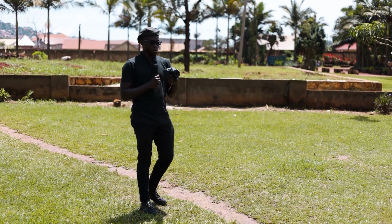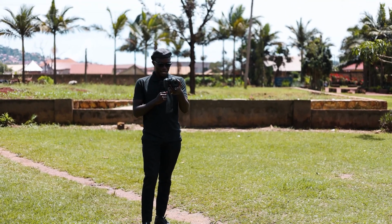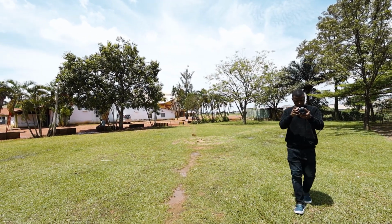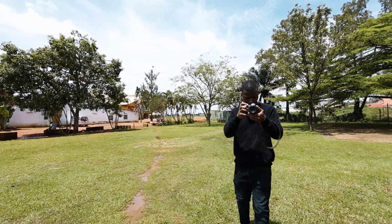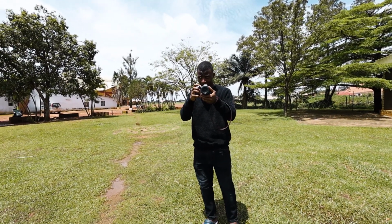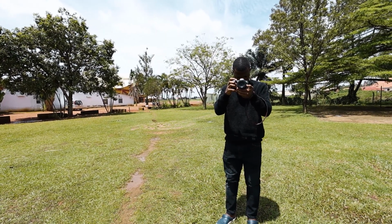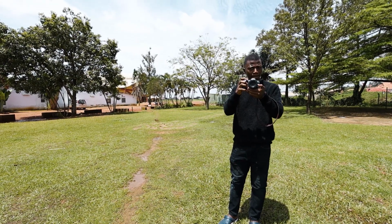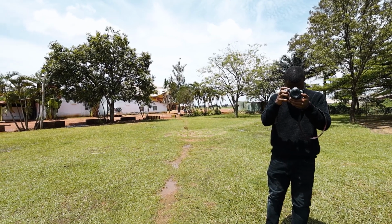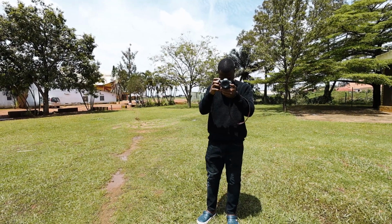So I'm just going to show you guys a quick one. If I am using this 16mm, this is the widest. As you can see, this is the widest shot you can get if you do not crop it in, because my R8 does not have IBIS, in-body stabilization of the sensor. If I use the digital IBIS, then it will crop into the video.